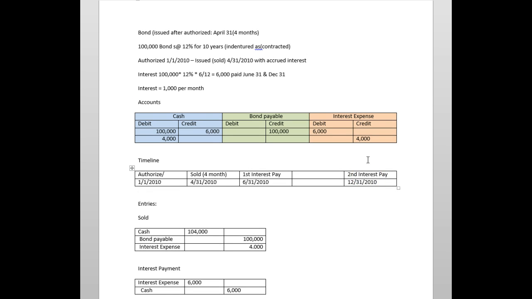But let's come back up here first. So what accounts am I going to use for this? Well, it's the same accounts that I used for the first one. I've got cash, I've got bond payable, I've got interest expense. The difference in all of this is this bond was sold 4 months into the bond. Now, if I put out money, am I going to pay interest on that bond when there's 4 months here when I was still holding it? No. You're not going to do that.